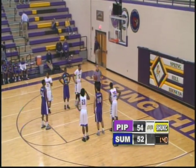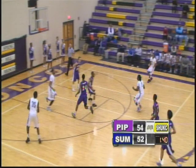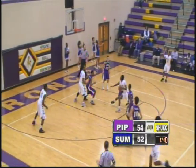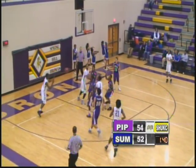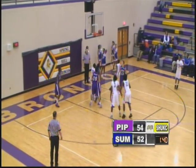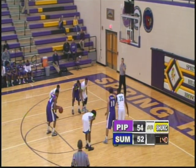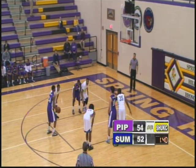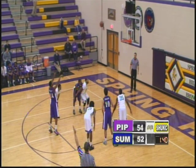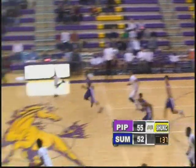Got a replay coming up here as Dominic Jennings goes to the free throw line. Deion Tripp again, the freshman. Man, Sykes is very athletic. Shows big promise. See him be able to get this reverse layup here. One dribble, puts it in. Sykes was our award winner last year for our middle schools. Oh yeah, something special. We've seen him. Second free throw is no good. Sykes unable to clear the rebound, but Garvin does.